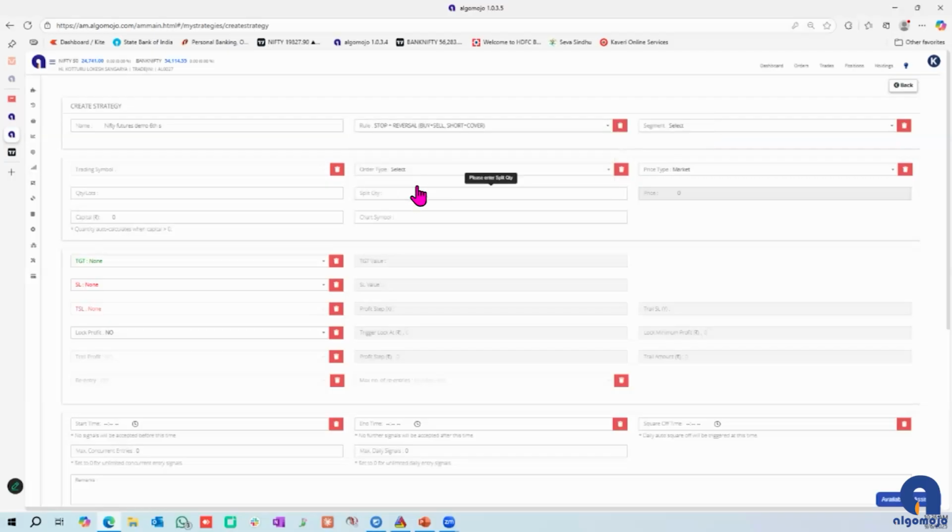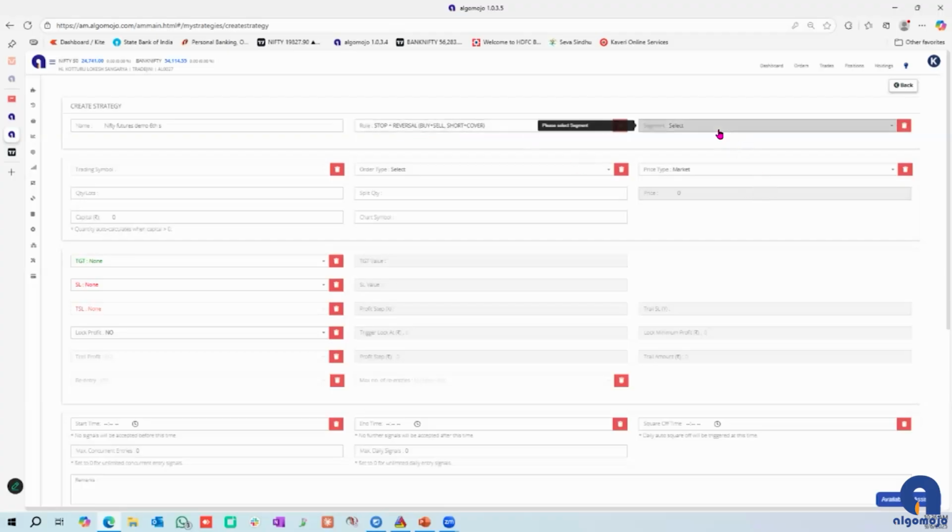Why and how, I will explain when we open a chart and start looking at how things work there. For now, kindly bear with me. Use this rule called stop and reverse because I'll be showing how to automate a Supertrend strategy in TradingView. For that purpose, I've selected this rule called stop and reverse.